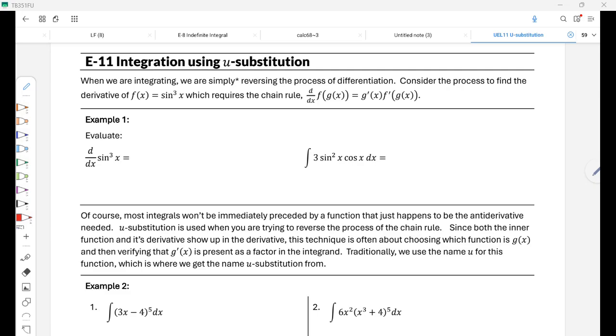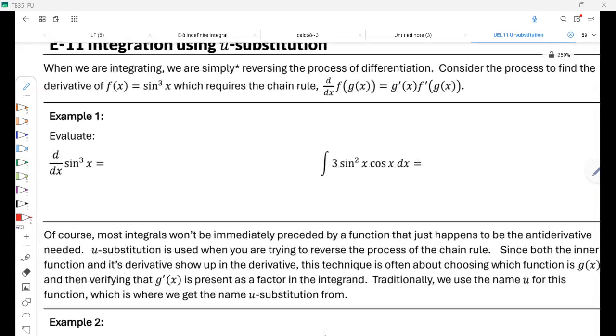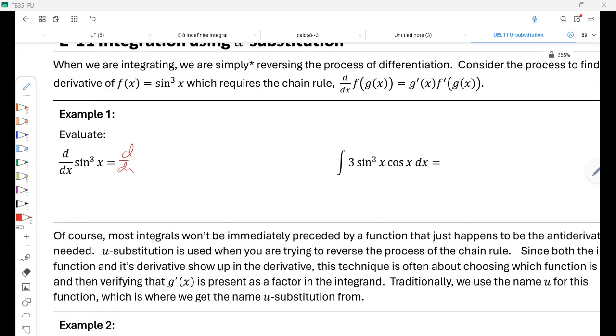So when we do something like sine cubed of x, which of course is bad notation, we've got to take the derivative of the sine of x, but the sine of x is being cubed, which means that we end up with first, because of the chain rule, what are we going to start out with? What am I going to write in blue? Cosine, yeah. I'm going to start out with cosine of x.